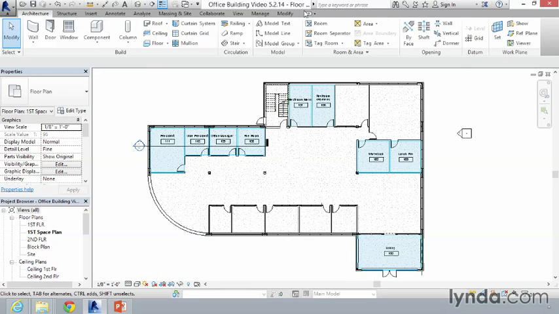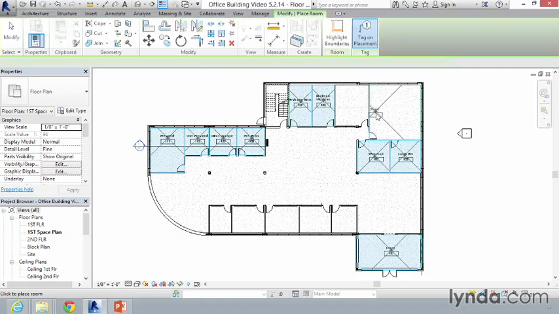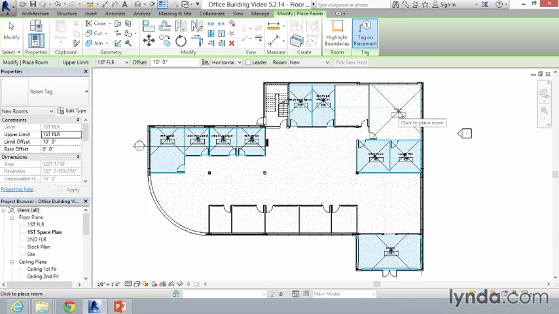The next thing is that when you bring in a room, you might remember it's room bounding. In other words, it's looking for walls and things of that nature to confine itself to an area. Like here you see it's looking up in this larger space. Over here it's looking for a space. So any one of these confined rooms, it's going to go just fine. It's when you get out over here where you run into a problem. You'll see that this room is a lot bigger because it's taking up all this space too.